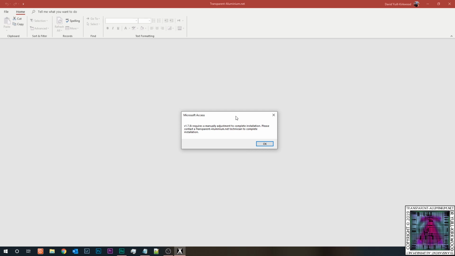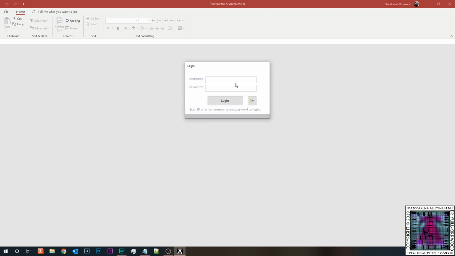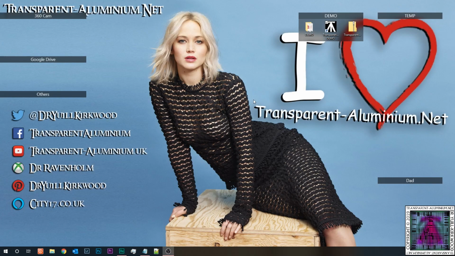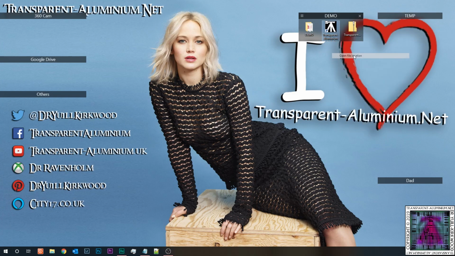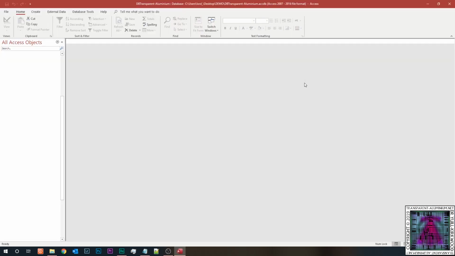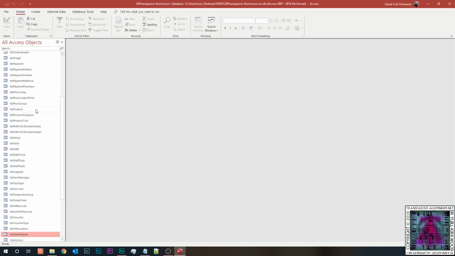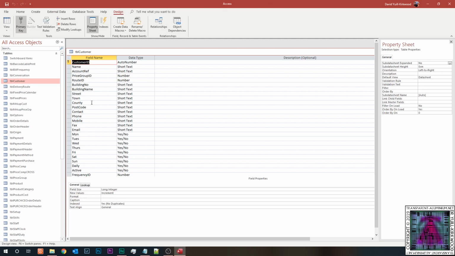We will make these modifications for you when we do the installation, or if you're doing a self-installation, I'll show you now what needs to be adjusted. If you exit the system before continuing, you want to right click on the icon on your desktop and open file location, and you're looking for the DB file here. So if we open that file, to make the adjustments, you're simply looking for the customer table, which is at the top here, right clicking and entering design view.